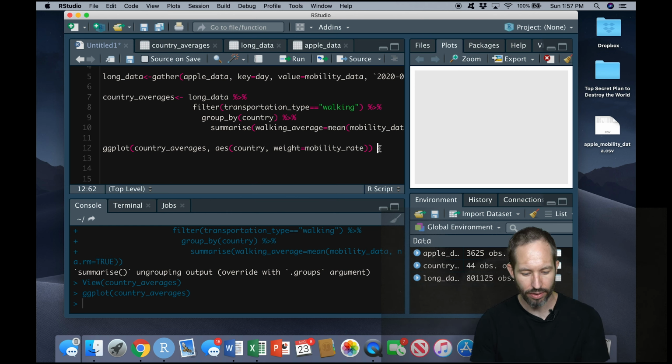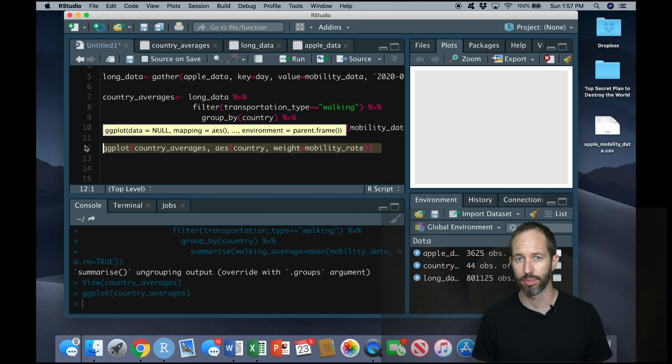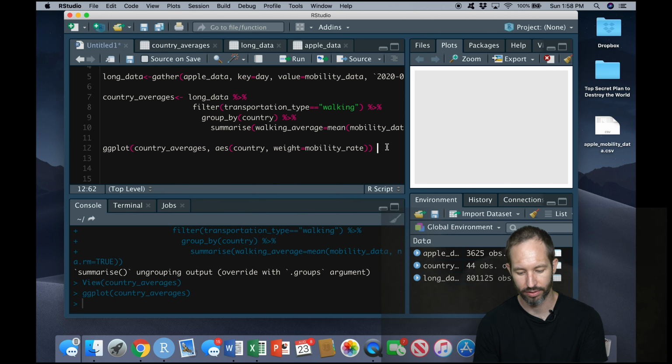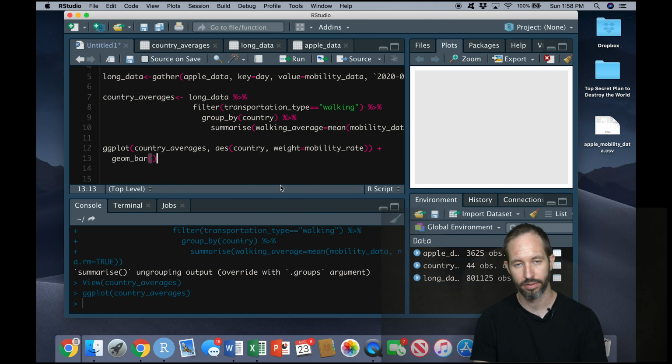All right. Now this is going to specify which part of the data set that we want to plot, but we haven't told it what kind of plot we want to do. And the first plot we're going to try is something very simple. It's called a bar graph, and all that is just bars that describe the values of the different stuff we're going to look at. Now to add a layer in ggplot, sort of like a pipe, I press this plus button here, and then I add on another layer. I'm going to add on a layer called geom_bar, and that's going to tell ggplot that I want to create a bar graph. So let's go ahead and give this a try.